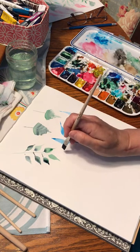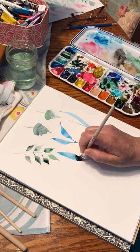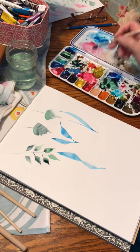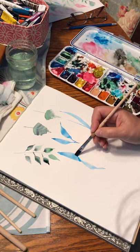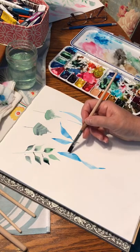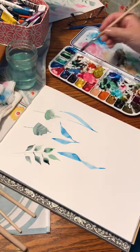This flat brush is also good for ribbon. All ribbon is, is pretty much that same motion, but you're going to do a little turning — down, then bring it up, flip it over, down again — and then it looks like ribbon. You can come back in and darken the inside where it turns, add some water to smooth it out, and then you have kind of a turning ribbon look.